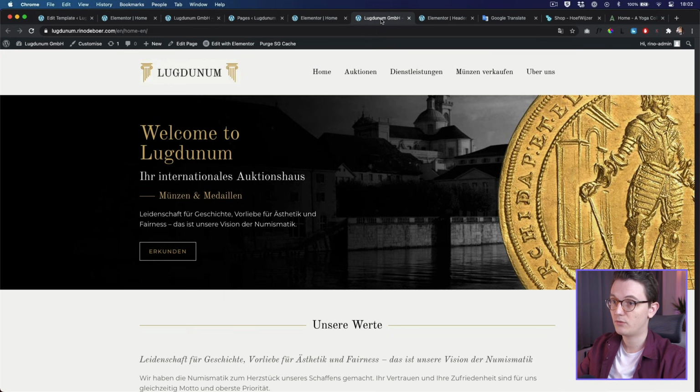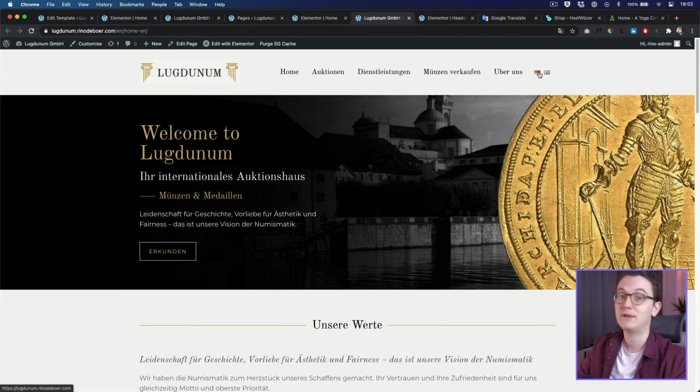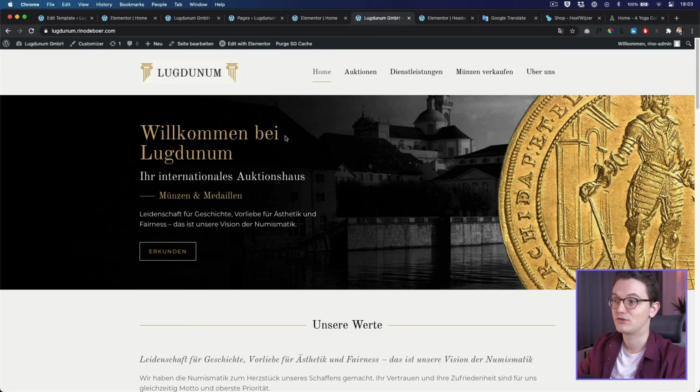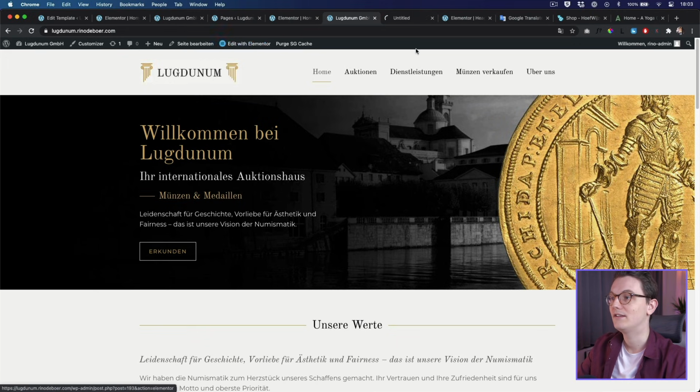All right, so we're going to go back to our website and we're going to click on refresh. And now what we can see is that we have two flags. Super nice. So if we click on the German version right now, because we now are at the English version, we can see that the German version of the homepage will show up. But now we don't have the flags over here. So we also need to edit the header, the normal header, the German header for this template.